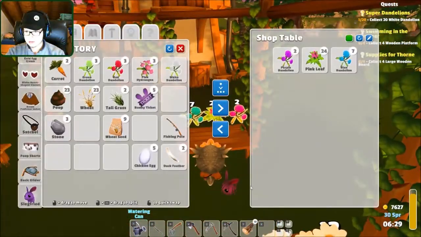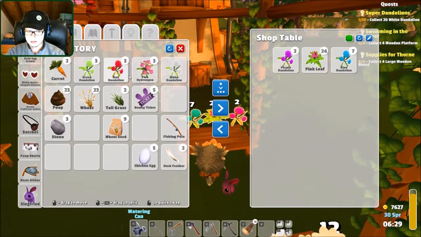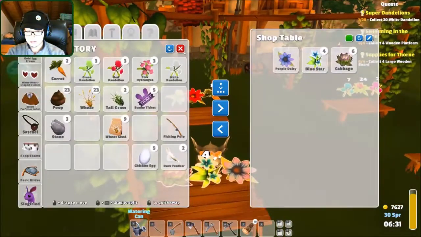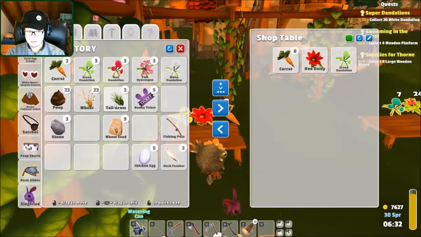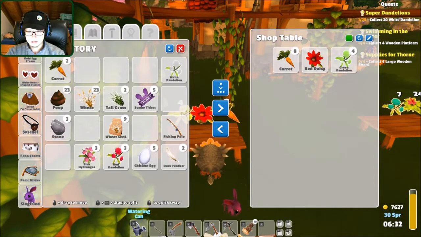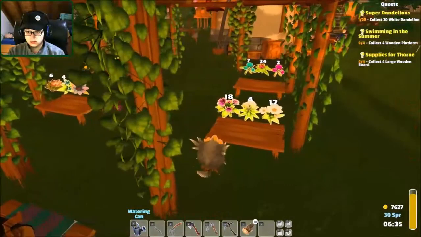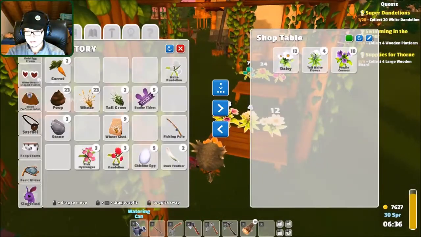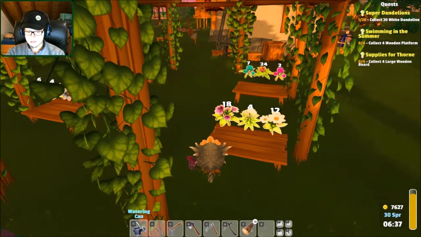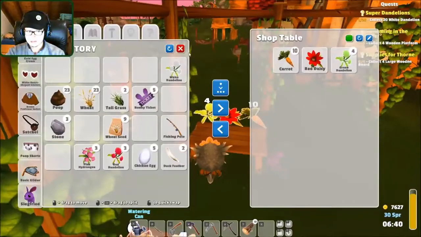There's blue ones. There is brown ones. These are also different. Green ones, we have green ones. These can go and these can. Oh, these are... Oh, those are different. Oh, carrots though. Buy carrots.